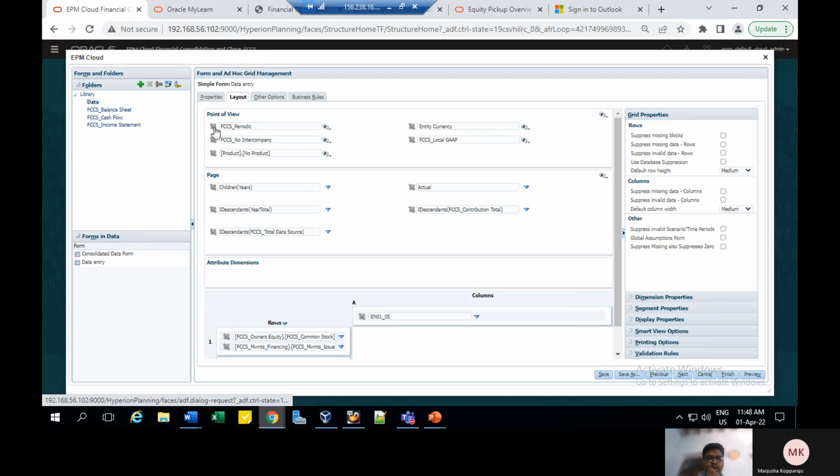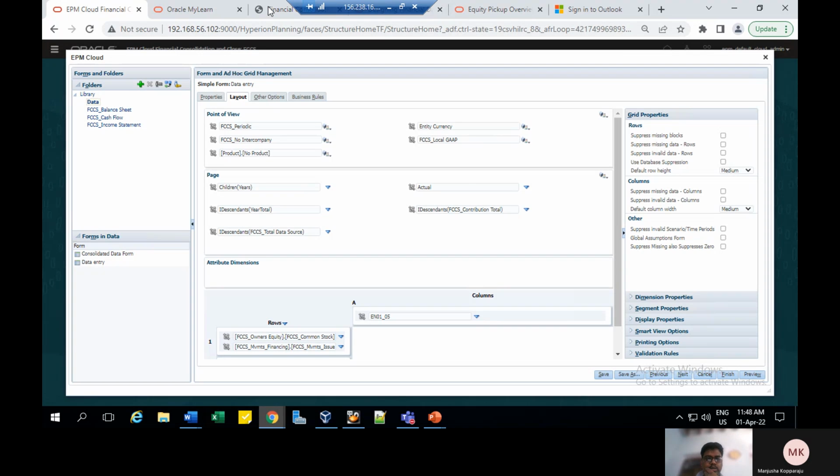Under POV, for view, I have given FCCS periodic. For currency, entity currency, as specified in the practice guide. For intercompany, I have selected no intercompany. For multi-GAAP, I have selected local GAAP. For product, I have selected product as well as no product, because we need to look into the difference between products.